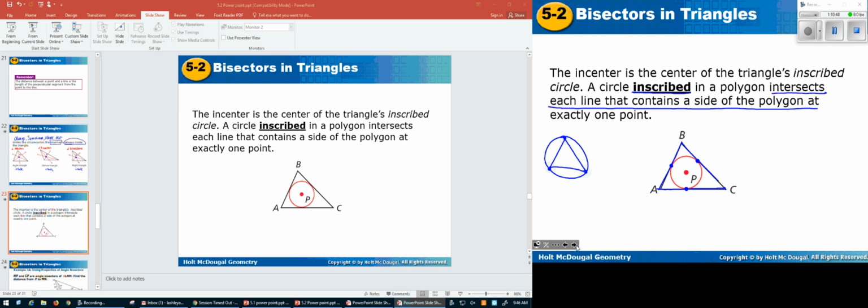So notice what happens if I look at it as an inscribed circle, and this is the incenter. We said the incenter is equidistant to what? The sides. So if I go from here to the side, perpendicular, here to the side, perpendicular, here to the side, perpendicular, what do those all turn out to be in that little red circle? The radii. And all radii are equal. Okay, so again, an inscribed circle proves why the theorem works. A circumscribed circle proves why the circumcenter theorem works.